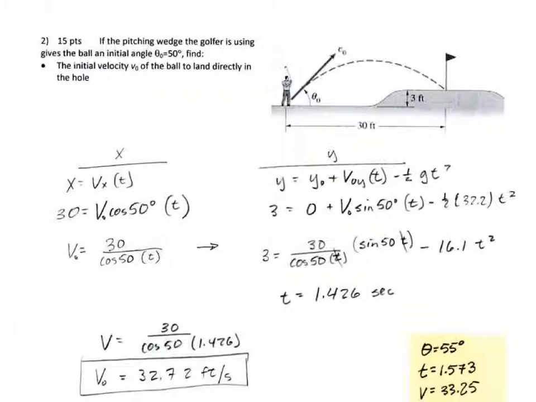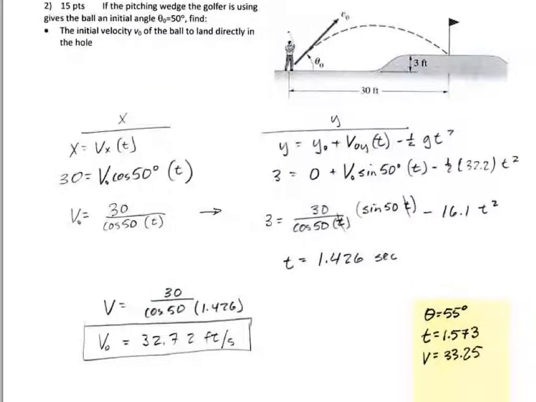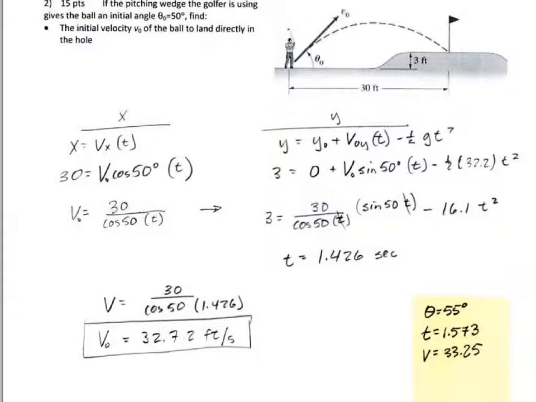But anyway, all you do is plug the numbers in, and most of the time you have a two equations, two unknowns situation. So here I solved this for v, plugged it into here, solved for t, took that t, plugged it back into here, and solved for v. In this particular one, I was looking at theta equal to 50 degrees. If you had theta equal to 55 degrees, you would have got a time of 1.5 and a speed of 33.